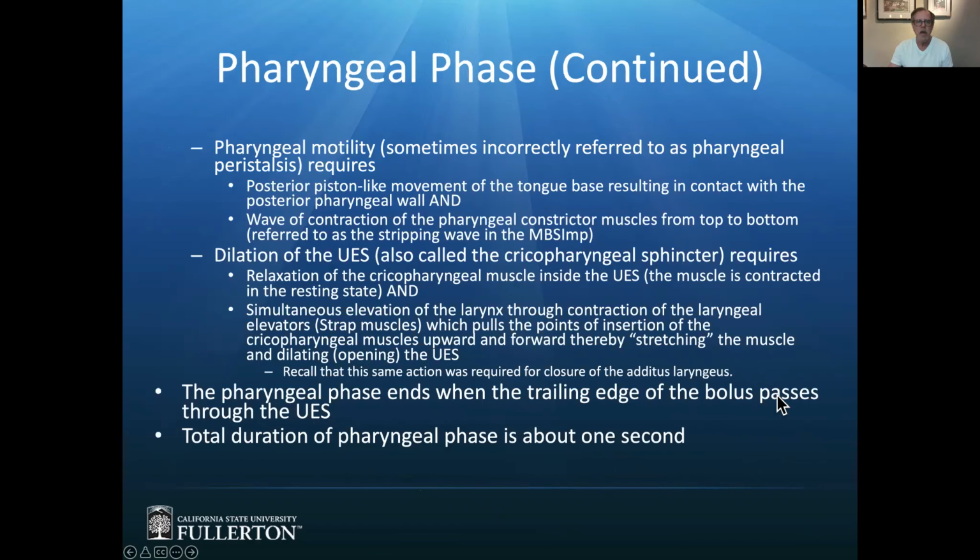All right. So now we go into the pharyngeal motility that occurs, and it actually is occurring from the very beginning of the pharyngeal phase, because by the time you set things with oral transfer back into the pharynx, you have to start a process of pushing it downward. And again, the downward movement of the bolus through the pharynx takes place as a result of pressure generating mechanisms, not gravity. Proof is you can swallow when you're standing on your head. So we refer to that as pharyngeal motility. Sometimes people refer to it as pharyngeal peristalsis. It's kind of an older term.